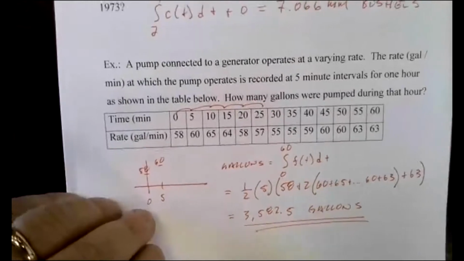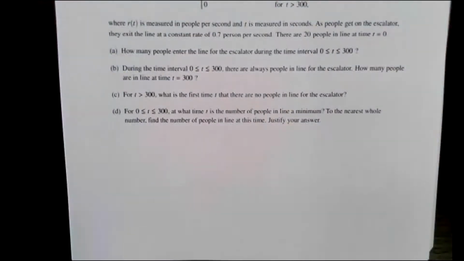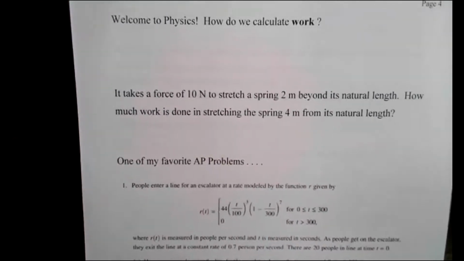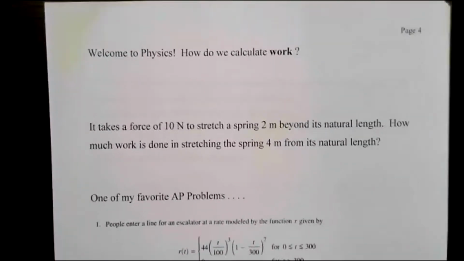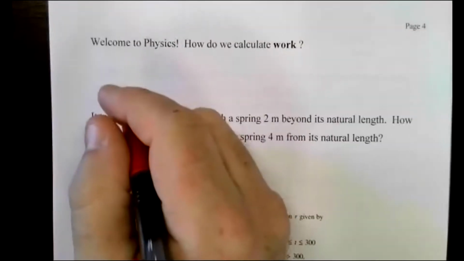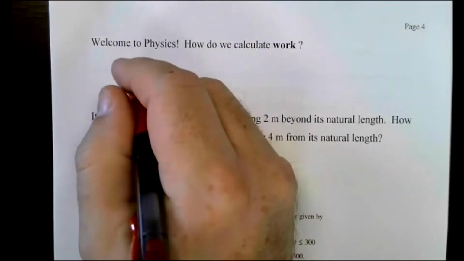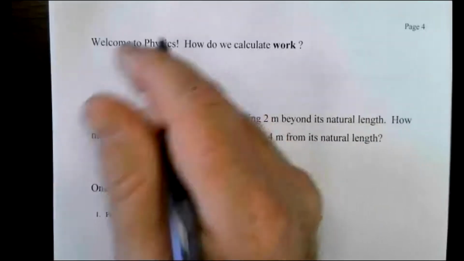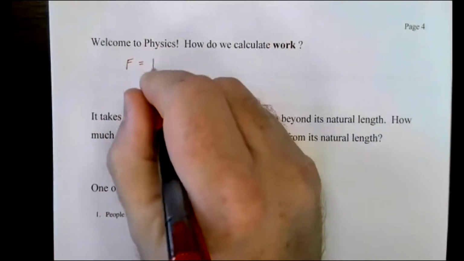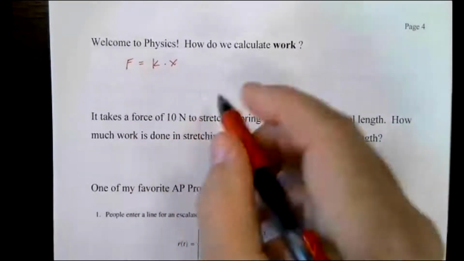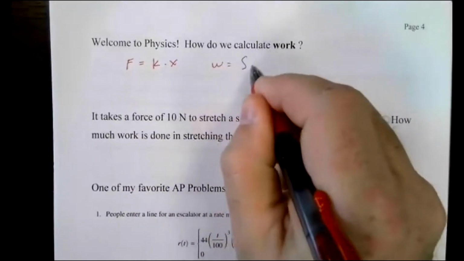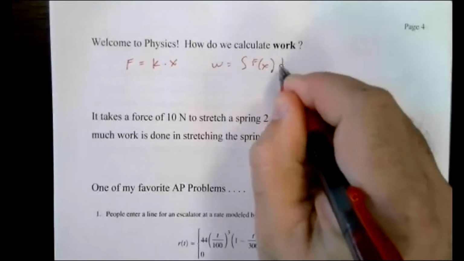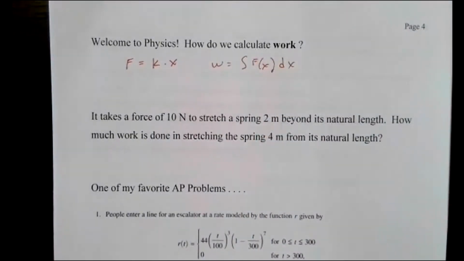Let's do a tiny bit of physics. And I do mean a tiny bit of physics. All right. Yes, that's an actual AP problem coming up, certainly. How do we calculate work? Well, first off, we say that force for like a spring or something is a constant, K times some X. So work is the integral, given the limits, of force with respect to x, as long as it's defined, right?